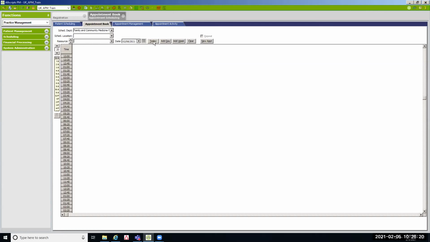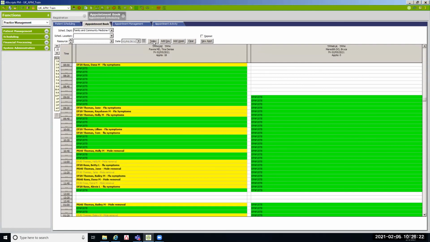Click your today button. You should get 2 columns because in training, we only have 2 providers set up, okay? So I see 2 providers' schedules today, side by side. In the live system, if you have 5 providers in your clinic today, you're going to have a column for each one of those 5 providers. Does that make sense? Go up and hit your clear button.